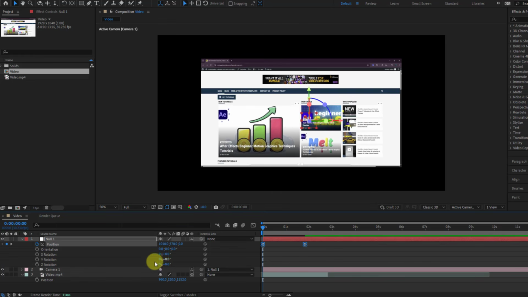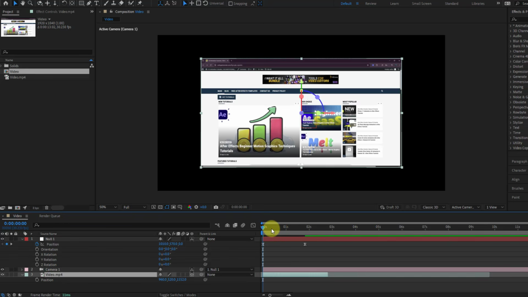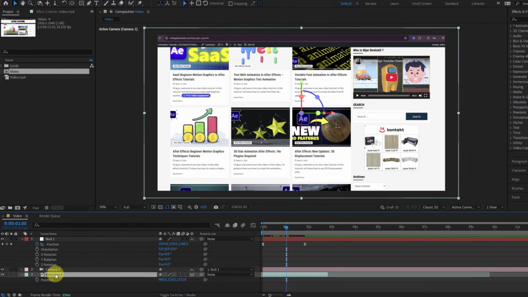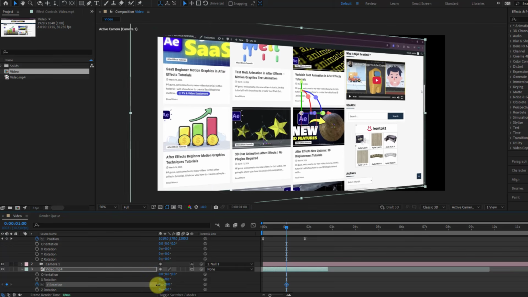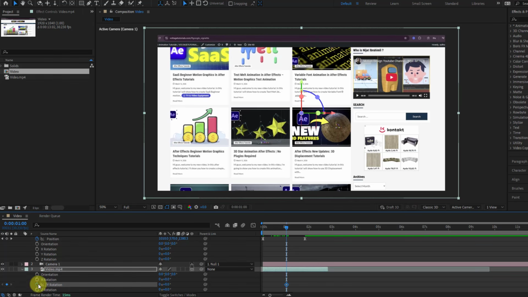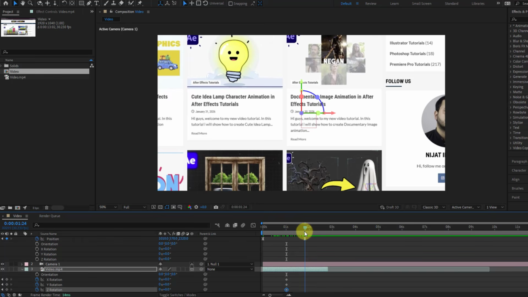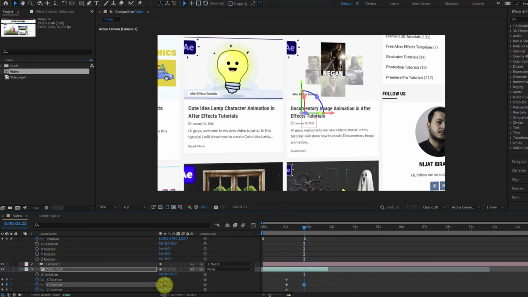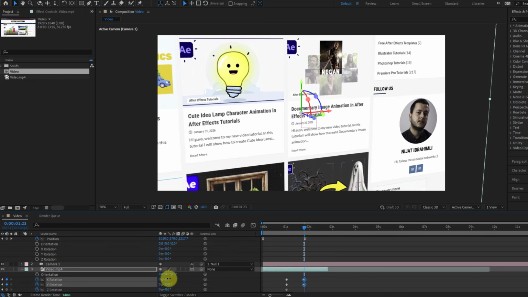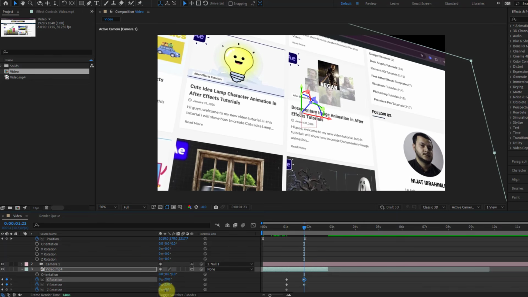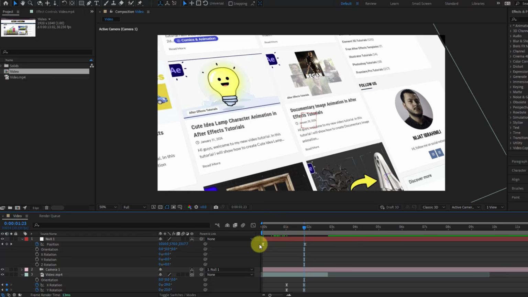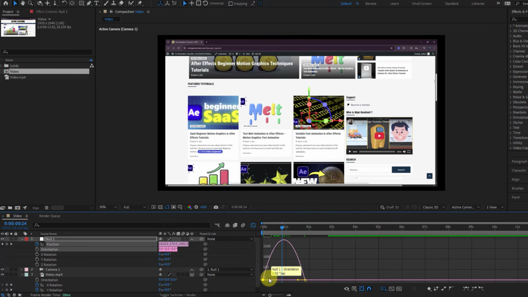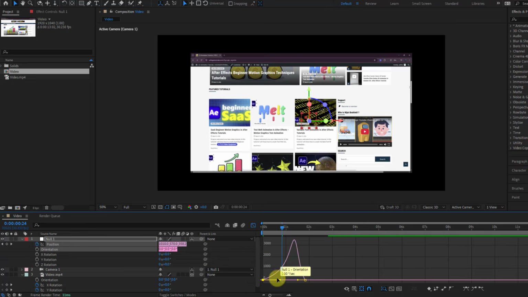But for a better way, I will change the rotation of the video here. Let's see. Zoom to like this and choose the video, press R and create Y rotation. And we can change rotation like this and create X rotation and Z rotation. Let's go to here and change rotation like this, and X rotation, also Z. Okay, so choose keyframes and make them easy. And also choose the camera, go to the graph editor and choose the first keyframe and make it easy. Let's see.